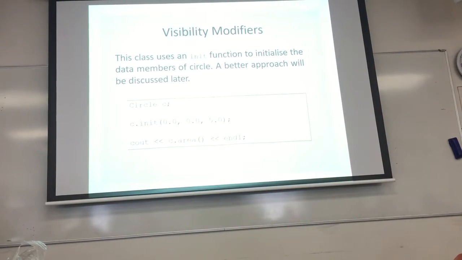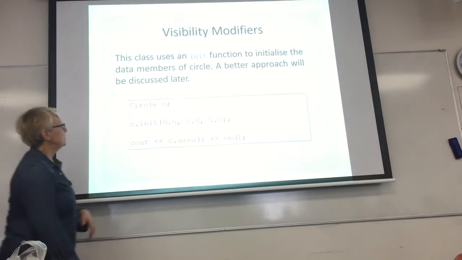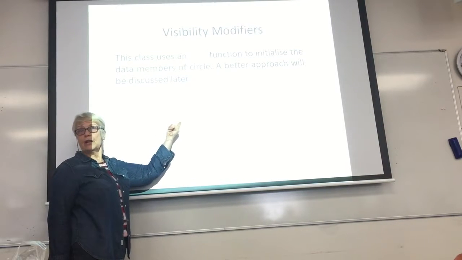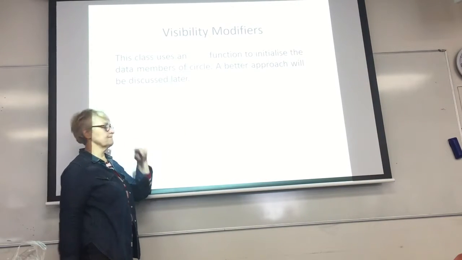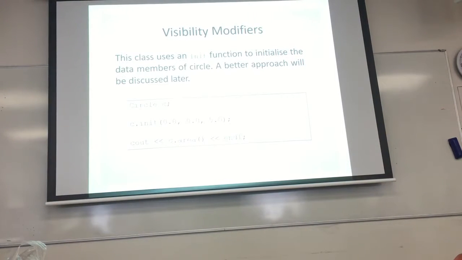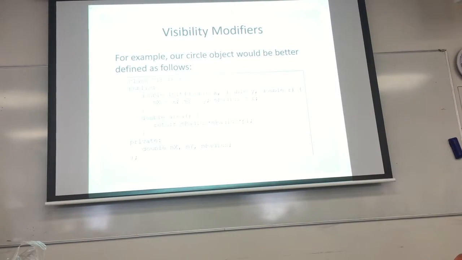So now we can work with our circle. As you can see, it knows how to initialize itself with this function, behavior, and it knows how to display what its area is. And in this way, circle is a unit, a black box somehow, which communicates with the outside world only through its public part.